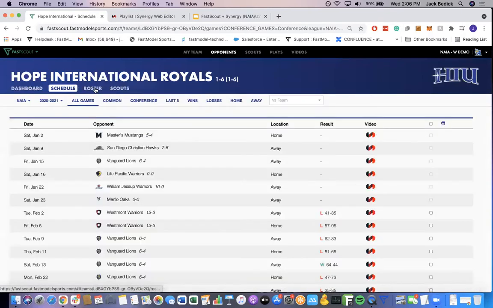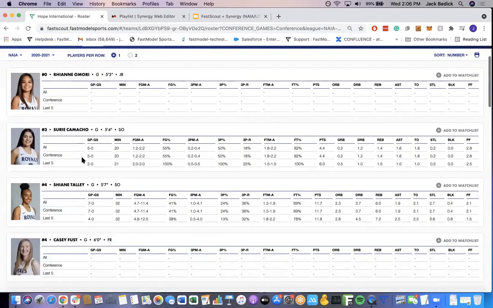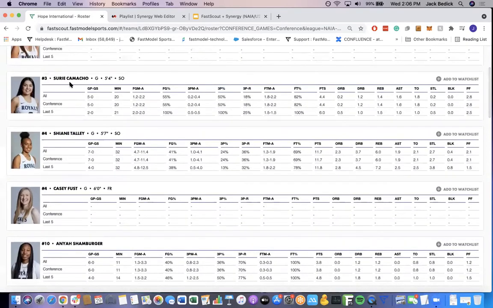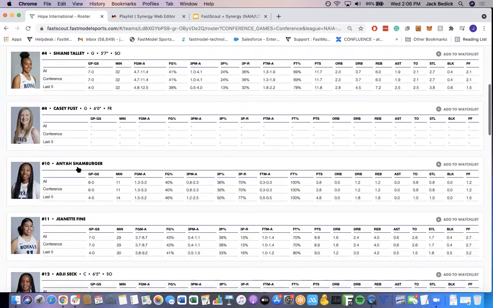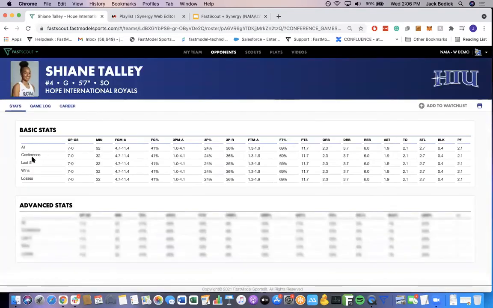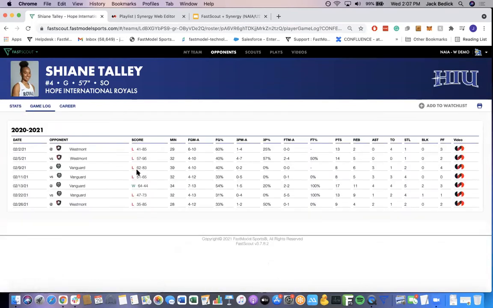Again, I can see their schedule, their roster with all those photos in here, a brief overview of the stats for each player. And I can even click into any of these player pages and see just a little bit more detail on those players. So how they play and their overall splits, different splits, conference games, so forth. And then a game log here. I know they only played about 7 games or so last year, which is why it's so short. But same thing from this page, I can click into the opponent pages, a box score, and see that Synergy link as well.